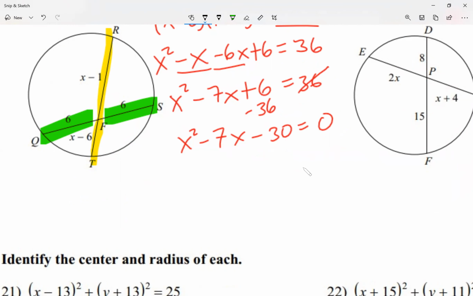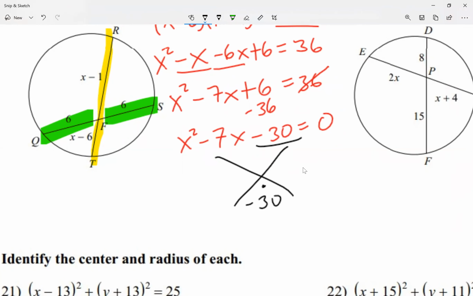I'm thinking I want to do a diamond. They call it a diamond. Sometimes I call it an X thing. I'm looking for two numbers that when I multiply my numbers is -30. You guys see where I got the -30 from? Okay, so I'm thinking of two numbers multiplied equals -30, but when I add my numbers is a -7. Okay, so because I'm multiplying and it goes negative, my signs are different.